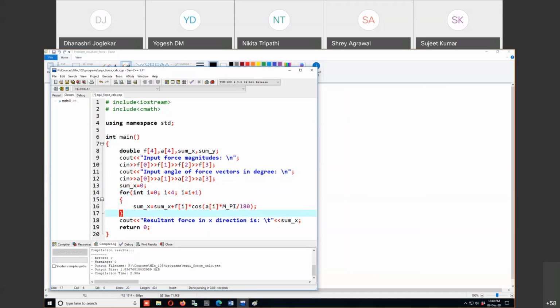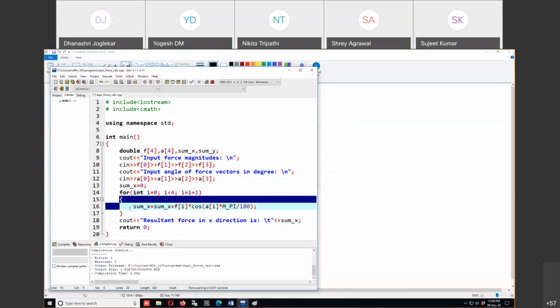Then you will come out of it. Once you come out of it, you will again go over here and increment i to the next level, which is i plus 1. This time i had a value equal to 1 and you have to increment it one step further, so the new value of i will be 2 now. It will check if i is smaller than 4. Yes, i is smaller than 4. If i is smaller than 4, then it will go in and execute whatever is inside.